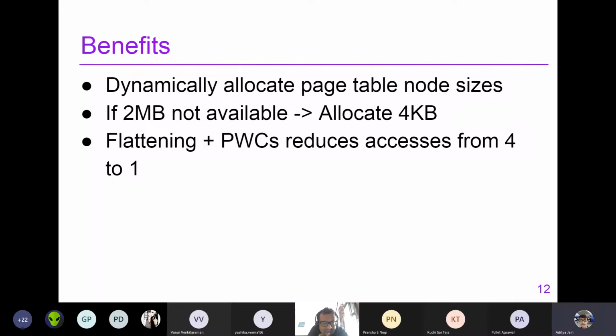Sir, 1 GB means 27 bits, right? For 1 GB, meaning 30 bits, yeah, 30 bits. Sir, they have mentioned somewhere in the paper that they have not performed work on that, but it is for future work. We can go for that. Could you comment why? Sir, I don't know why they have not performed it, but they are saying that we can merge the L5, L4, and L3 levels to get a 1 GB page. Okay.